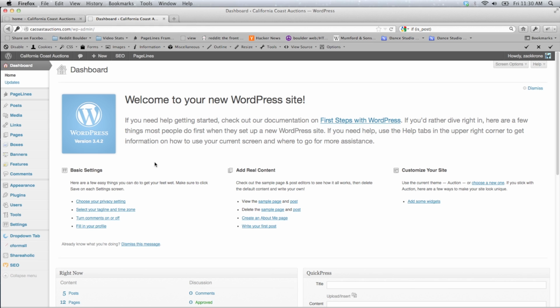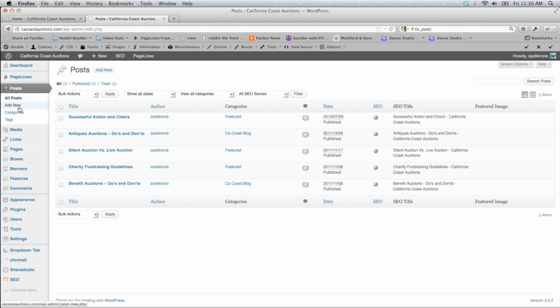This is your dashboard, and this is just what you'll see when you log in at the beginning. When you're talking about posting to your blog, what you really want to do is look over on the side where it says posts. If we click on there, it takes us into the posts area, and blogs are considered posts. Your pages that are normally on your site are not posts. This is only for the blog. You'll see a list of all the different posts you have right now. Right now there's only 5, but we're going to change that.